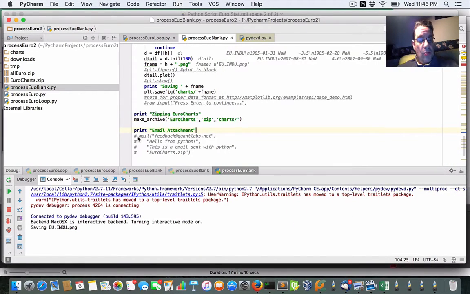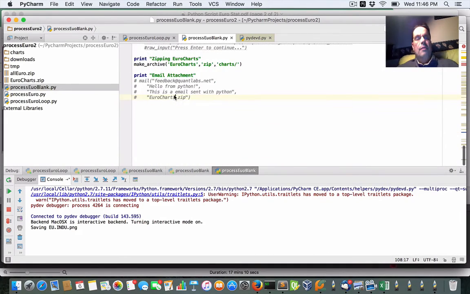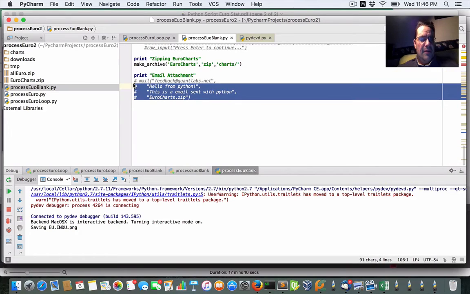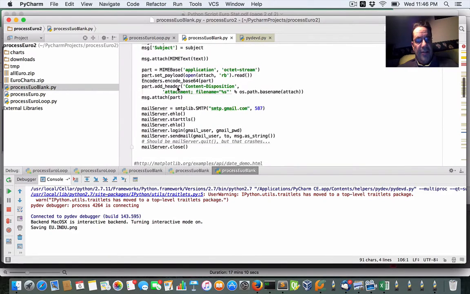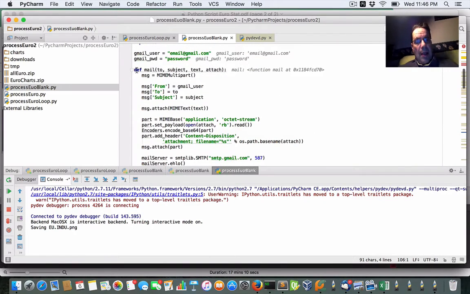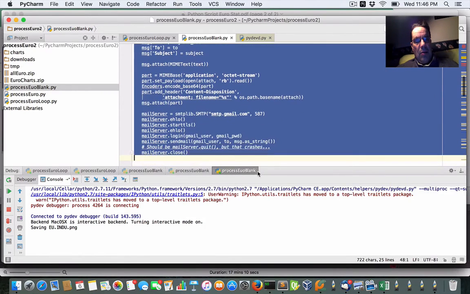And then all we got to do is, I'm not running this yet, but it will email out the files, basically the zip file of charts, the Euro charts, to wherever I want it to go. To myself, let's say, as I just showed you. And basically this is the actual function that will do that emailing.